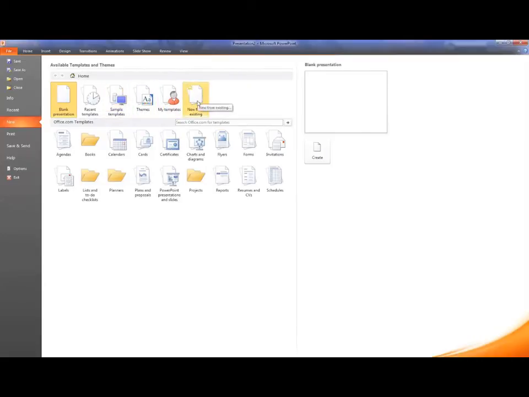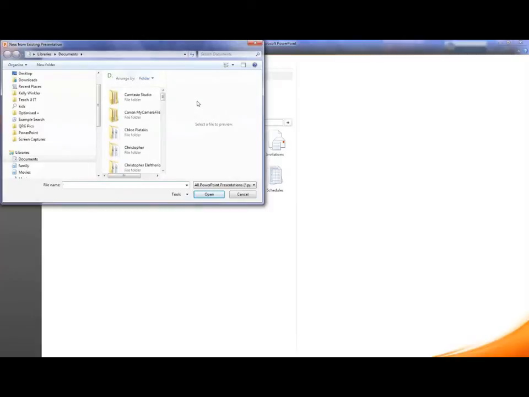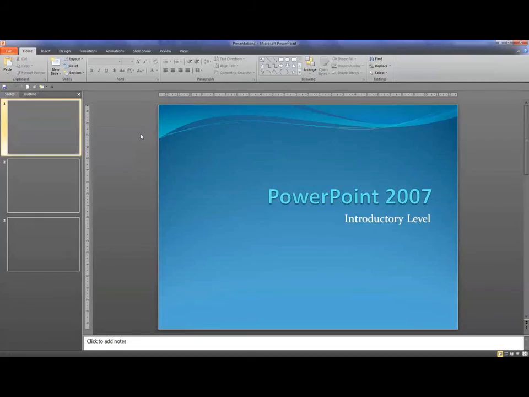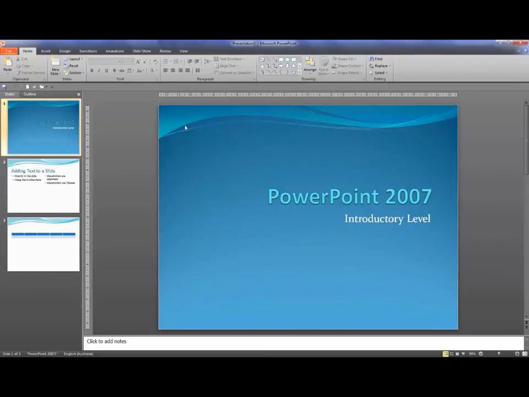So I want to come across that issue and bring to your attention that when I come across here, you'll see New from Existing. And if I click onto the New from Existing, it'll open up a window that is very similar to the Open dialog box that we get, except this one is New from Existing Presentation. I could then come along, locate a PowerPoint presentation, open it up, and you'll actually discover that this is a copy of the presentation rather than opening up that presentation, and you could work quite safely without risking corrupting the original file that you're working with. And yes, I'm going to give you a hint here, it is available in Word and Excel as well, so please do look into that New from Existing.